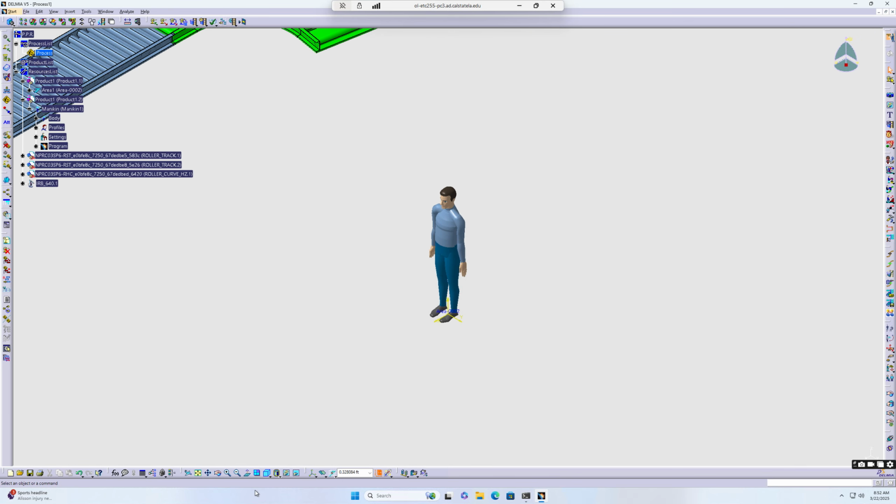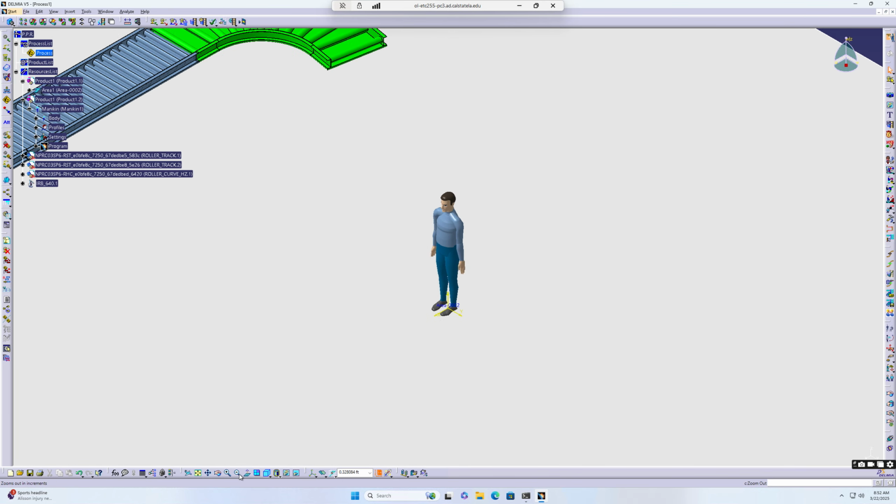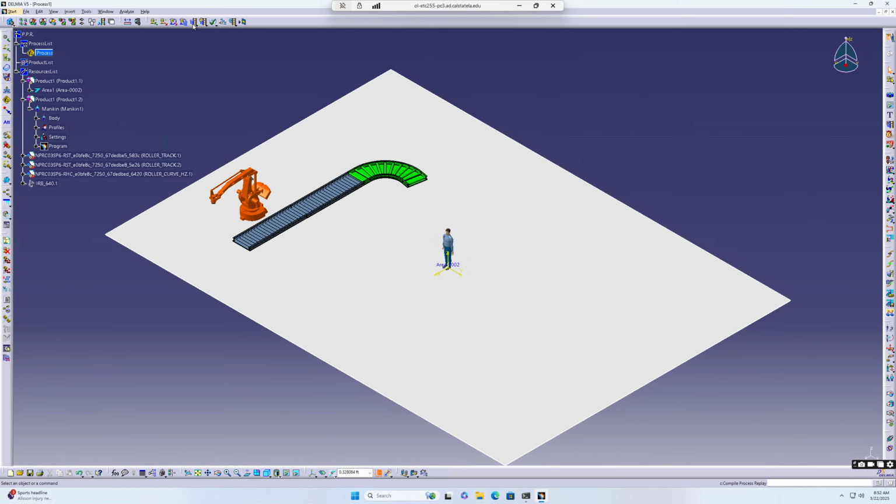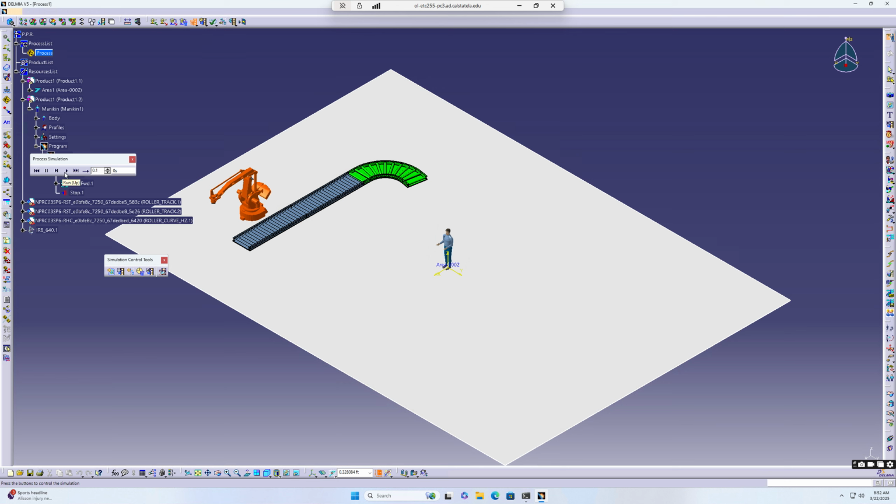So now, if we do isometric view, zoom out from this screen, we should be able to go up here and run just his simulation, just to verify. Go down, open up programs, task list under your mannequin to see the walk task you just did. Highlight the start, go down, run simulation. Now it'll pop up, and you can verify that he'll do what you told him to do here.